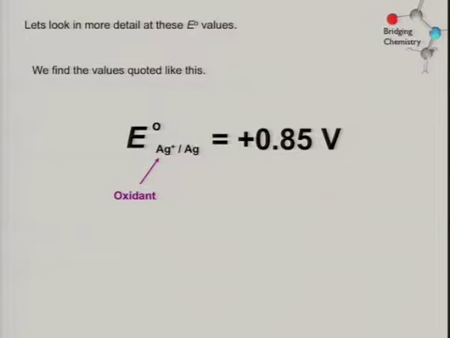We write the oxidant first. Remember this refers to a reduction reaction. A reduction potential refers to a reduction. So it'll be silver plus gaining an electron and turning into silver metal. That's the reaction that this number refers to. So when we write these two things here, silver plus will be the oxidant. It is the thing which is reduced. And then, perhaps surprisingly, we write the silver and we say that the silver there is the reductant.